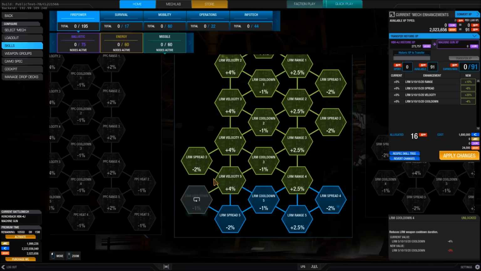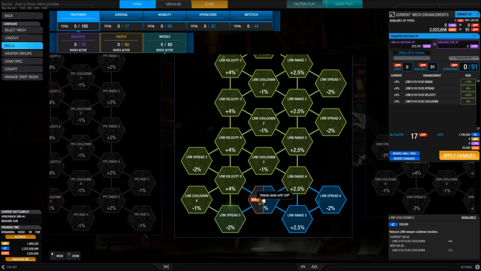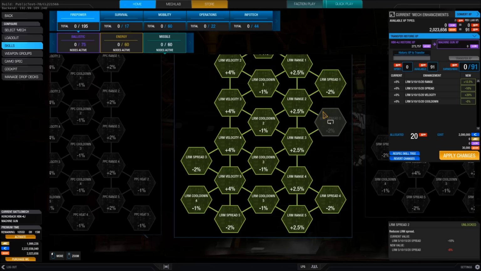I really don't like how you have to go through these different lines and everything like a web. It should be like LRM cooldown, LRM spread, velocity, and range. That's what it should be, but it's not. That's just kind of crappy. Now, with Artemis, though, you are going to be able to do some really cool things with that.